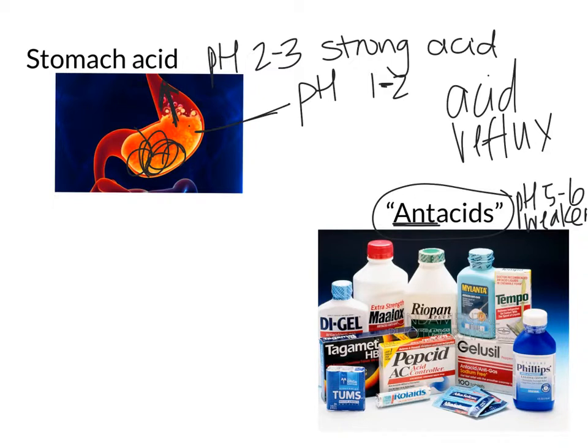So when you take an antacid, it actually brings the pH level up from like a 1 to 2 probably back to normal, which is a 2 or 3. So these are still an acid, even though it's called an antacid. Tums, the Alka-Seltzers, Rolaids, Pepcid AC. These other ones I've never heard of, but maybe you've heard them at your house.